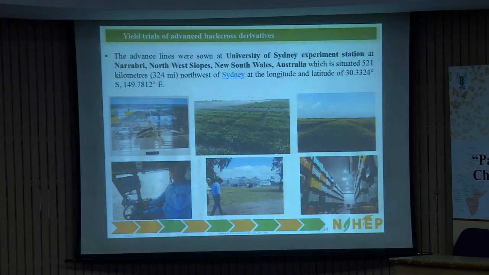There were two locations. I was placed at Sydney, so we took one evaluation program near Sydney. The other was 520 kilometers away from Sydney, a place called Narrabri. We have the Watson Plant Breeding Institute there, and most of the Australian grain research program is happening there. They evaluate material there. We get a lot of rust there, and for yield also you can evaluate your material.